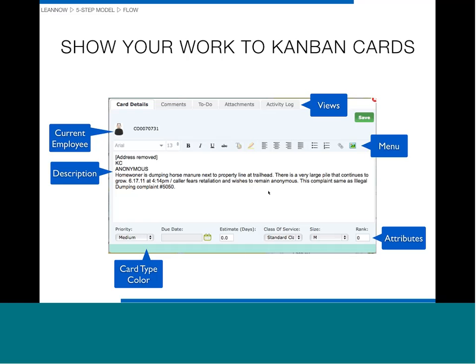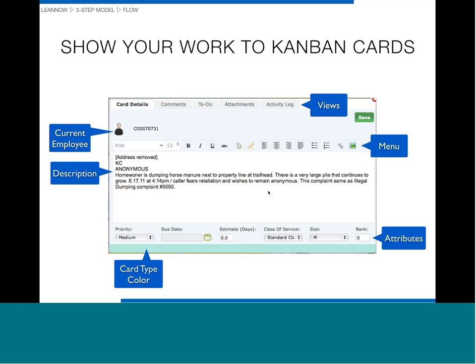Across the bottom, we have key attributes that we're going to want to use, like the priority of this card. If it had a due date that was critical, we might put the due date in. However, we tend not to want to work with due dates. It gets in the way of flow, but if we need due dates, we can note them down there. We can estimate the amount of work this card represents, and the class of service. So is this an expedite class or a standard class, or is there something special about the way this card must flow? If so, we can note it in the class of service. Again, the size: this is a medium-sized card, and we have other attributes we can use as well.